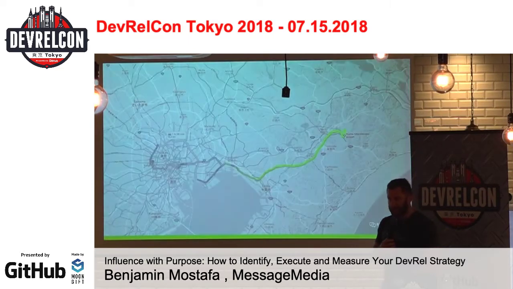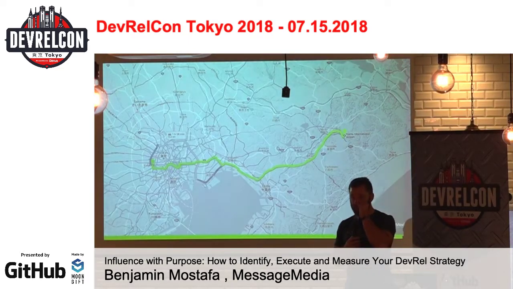Again, back to my analogy. So we've got our destination, which is the vision. We have our roads, which is going to take us there, our strategic statements. And I like to look at the objectives as waypoints along the way, things to make sure that you're on the right track and getting to where you want to go, which, again, your destination is your vision.